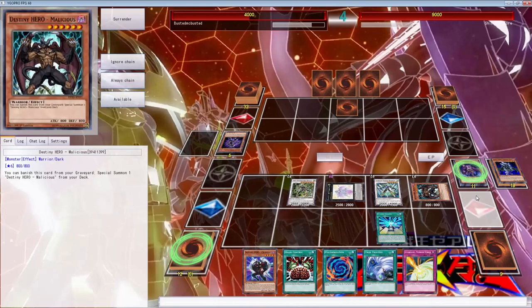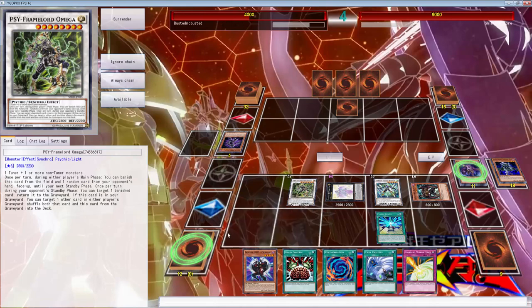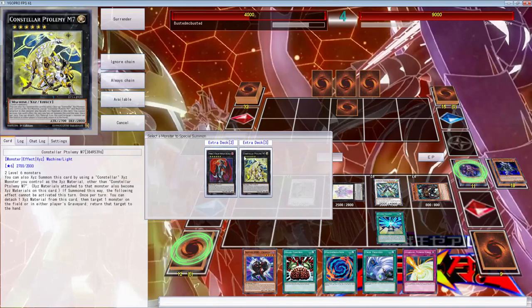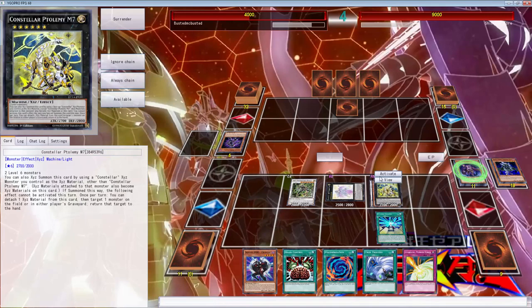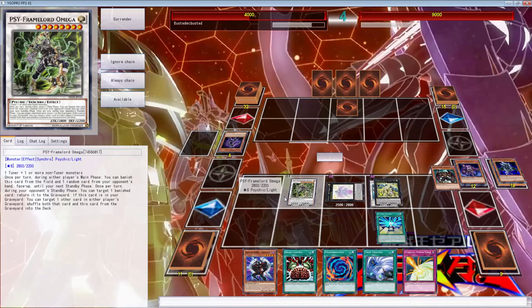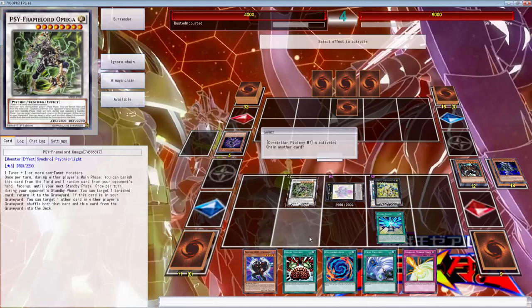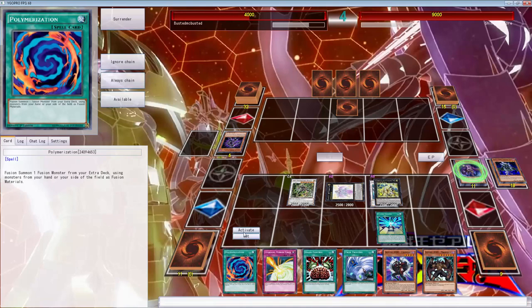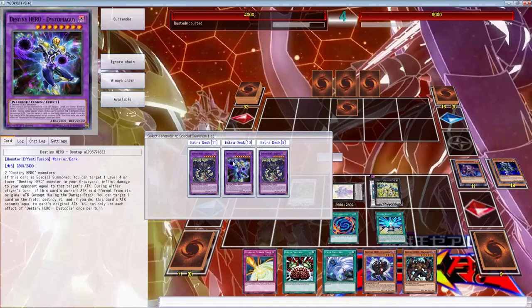See, now we can go, what's the name? We can go, okay, yeah, that's exactly what we're going to do. I'm gonna go Palmer Constellar. And what we're going to do is detach the Mali, and then we're going to return one in the graveyard to the hand. Yeah, I guess we get this. And we use Polymerization. And then what do you do?